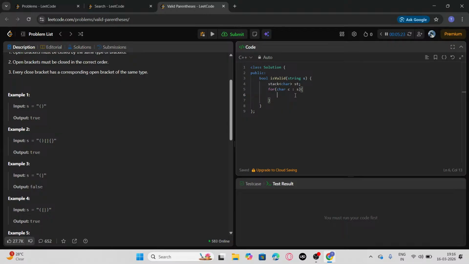Let's say if my top is an opening bracket, like let's just say if my character is an opening bracket, we are going to push it in the stack.